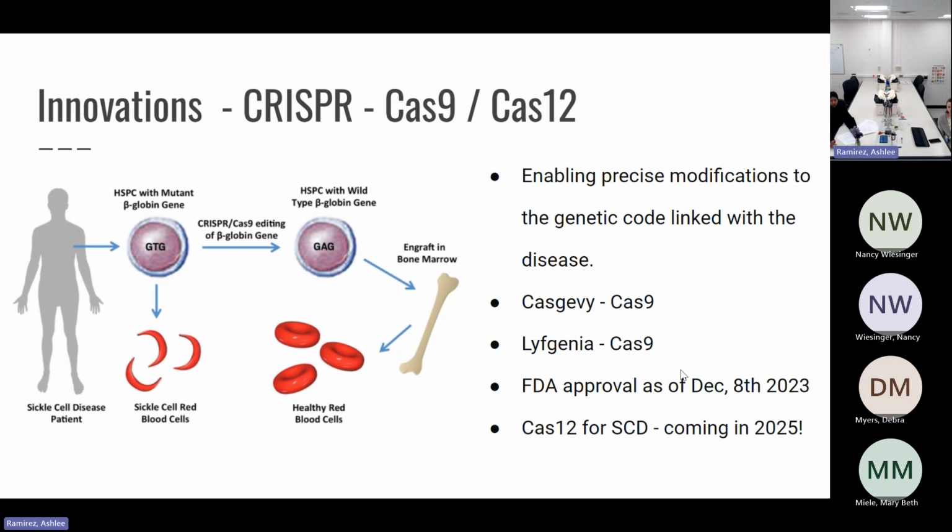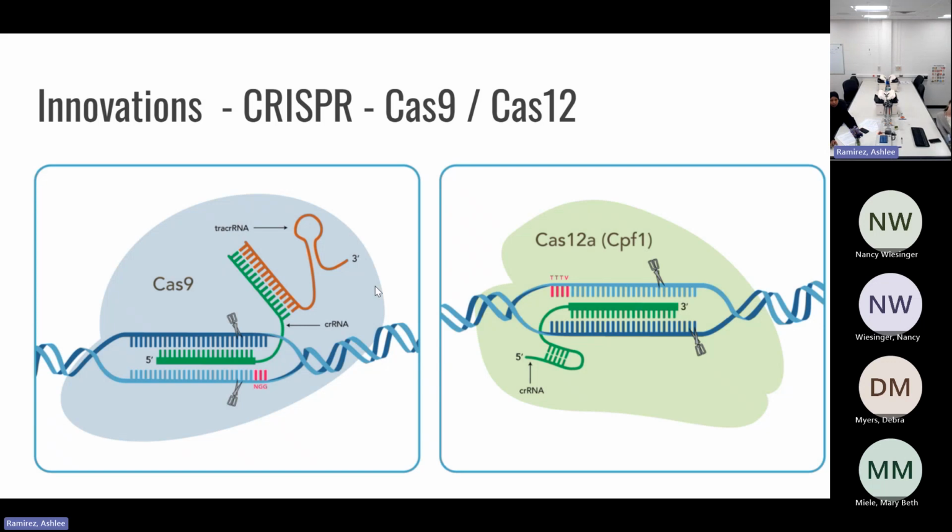So there's also news that CRISPR-Cas12 for the use of sickle cell is going to start in 2025, which basically uses the same technology as the Cas9, but just with different recognitions. And here I just included the difference between the Cas9 and Cas12. Like I mentioned, it uses the same technology where the proteins are able to recognize the DNA sequences stored within these CRISPR patterns, and then it cuts any DNA molecule with that matching sequence. So the Cas9 uses a different recognizer than the Cas12 does. And in the case of Cas9, the DNA cleavage is blunt, like a blunt cut end, while the Cas12 creates more of a staggered cut.